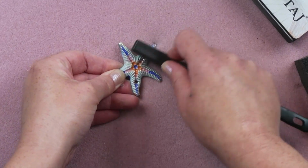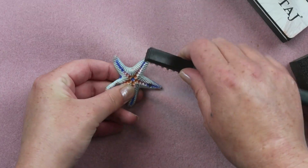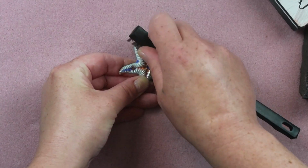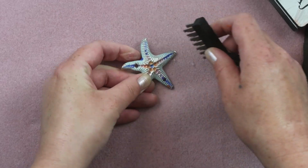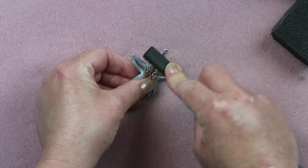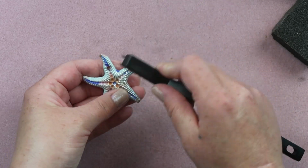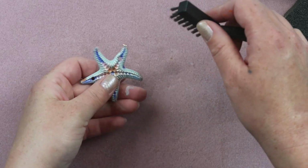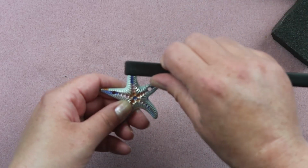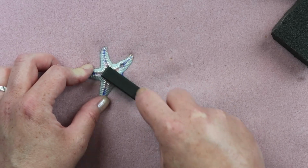Just wanting to get some of the paint off, and what we're going to show underneath is the silver star. Okay, so it should look shiny, that's the idea, but that paint is only going to stay in the crevices. So this really works good for getting into the little holes.